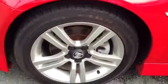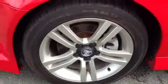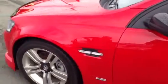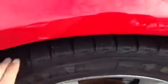First up, the things to notice would be that it does run the SS wheels. Now these are an 18-inch wheel on these particular cars. You'll see as well, it's obviously got the V8 badging there and the grill indicator in the guard. One of the touches on this car too, Nathan, it does have carbon fibre mirror wraps, which look quite nice on there, give it a bit of a nice look to it. You've also got the slimline weather shields on the car, which are a nice little touch. This car does have good tyres as well. They're probably around about 50 or 60% tread on there, so there's plenty of meat left.